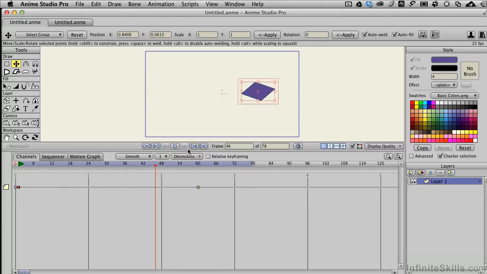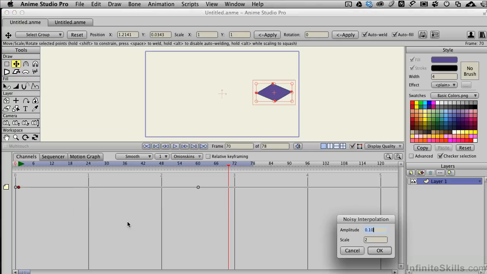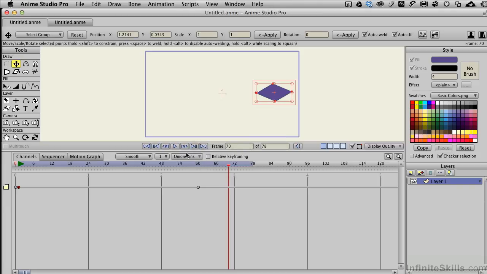So if we wanted this thing to vibrate even more in place, then what we could do is come back to this first keyframe, come to noisy, we get the same modal pop-up box here, but instead now for scale I can say, well, I want a scale of something like 10 and choose OK. No change in presentation on screen, but when we go ahead and move this, the motion is much more coarse. It's no longer perfectly in line, but we get some nice up and down motion going on.